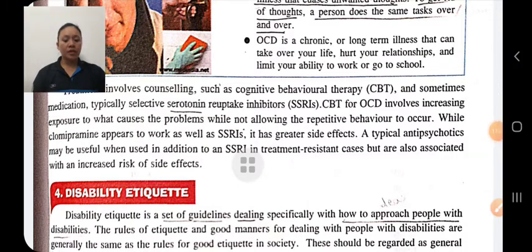Now, these are the types of disorders: attention deficit hyperactivity disorders, sensory processing disorders, autism spectrum disorders, oppositional defiant disorders, obsessive compulsive disorders. In attention deficit hyperactivity disorders, the person is not able to pay attention. In sensory processing disorders, the brain faces difficulty in receiving and responding to the messages that come in through the senses.